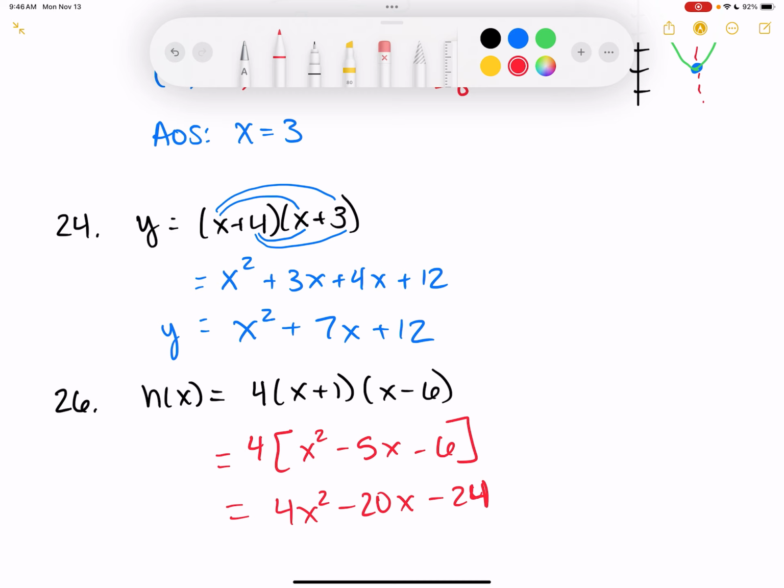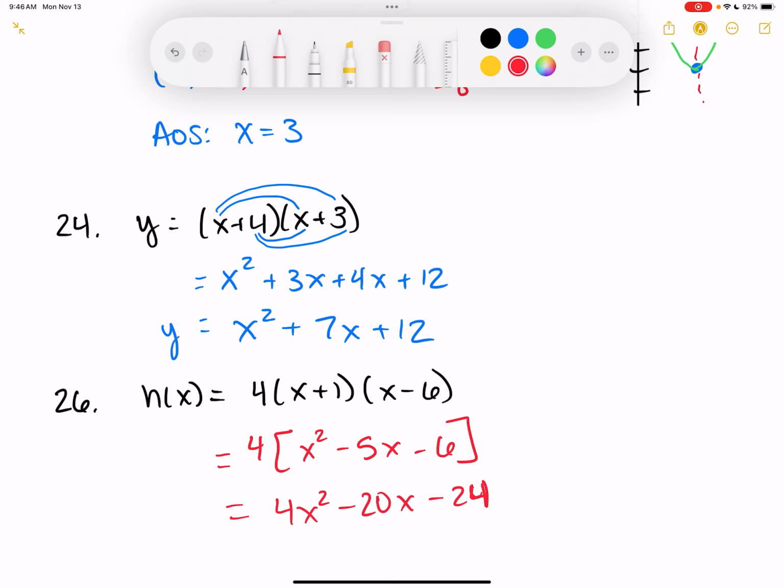Questions about those? So, the sign in the box. Where? The brackets. I don't know where you got the sign from. It's just for multiplication. Yeah. So x times x was x squared. And then I had minus 6x plus x. From that, I just combined it into one step to get the minus 5x. And then 1 times negative 6 is negative 6.